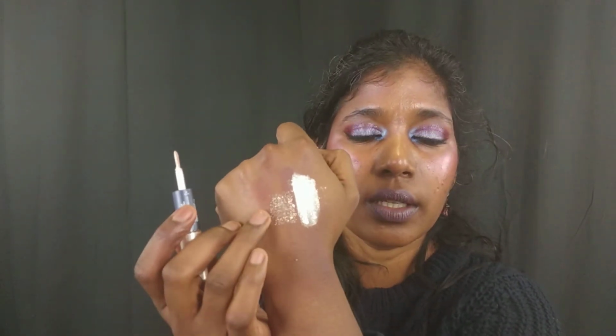So yeah, that is the pigment. As you can see, it has this gold undertone to it. It's like a white gold. So that is Talia, and this is completely pigmented.